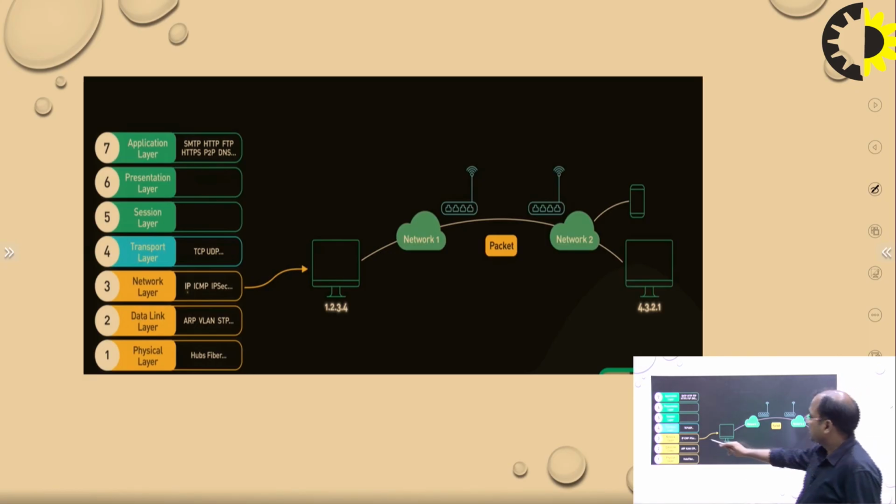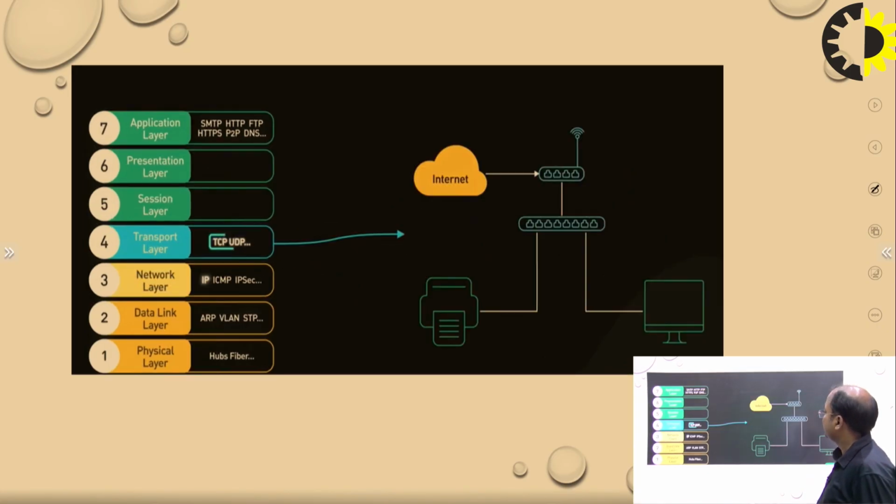The next layer is the network layer. The network layer is responsible for the networking of that data: what the IP address is, what the MAC address is, and how the data is sent from one node to another. These are all responsibilities of the network layer. They add their header to that frame, and then they send it to the network.